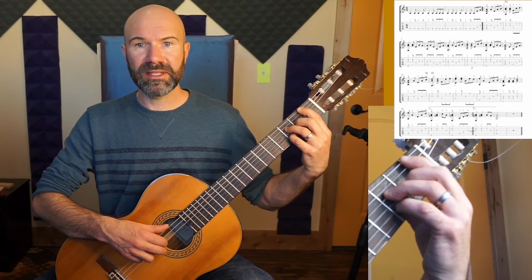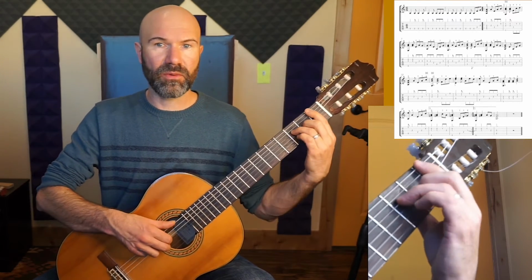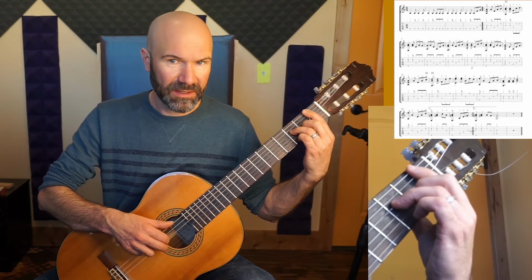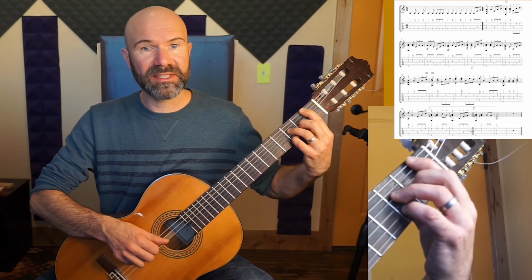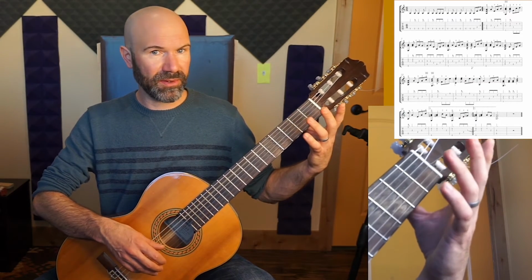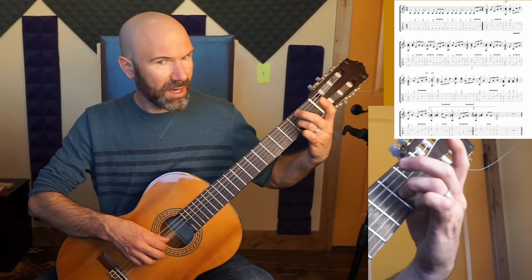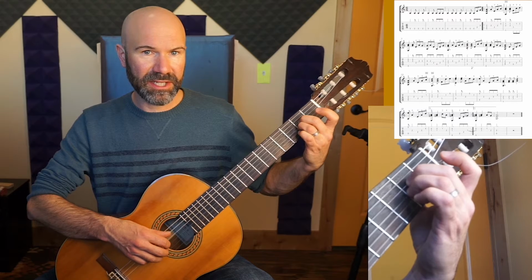Here the rhythm's a little different. So I've got a quarter note, eighth note, eighth note, quarter. Then I have an easy transition here. String 1 and 5 open. Right to my third finger on string 3, because guess what? I'm back to that A shape.